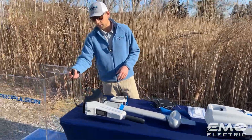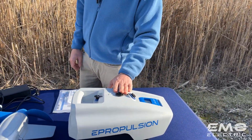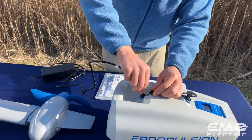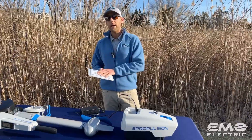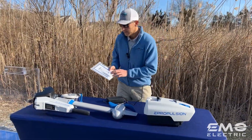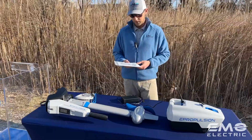You have your power cable that comes out of the motor here and that will plug right into your battery. Once you put your battery on top of the shaft, the other port on your battery is your charging port — so when you go to charge, just plug it right in and then plug the other end into your wall outlet. We highly recommend that you not only watch this video but read your user manual. The safety lanyards are magnetic — if you're not sure why your motor is not working, it's always a good place to start. Make sure you haven't forgotten about that.